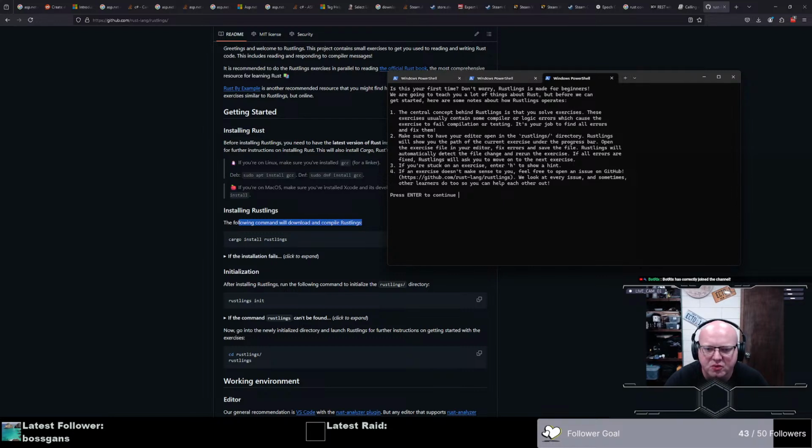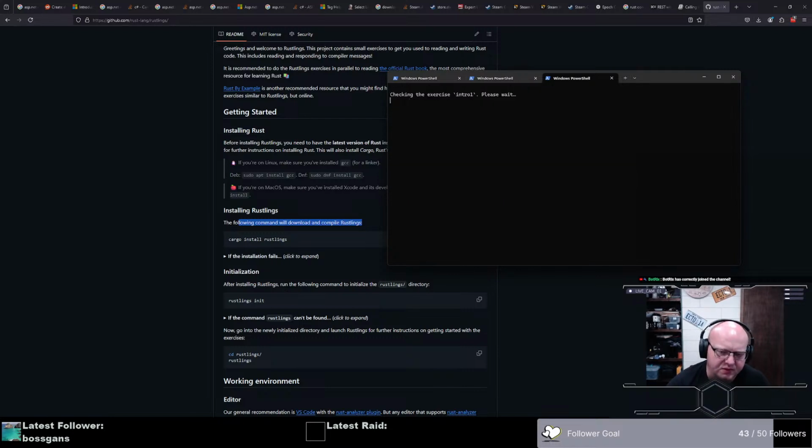Rustlings will show you the path of the current exercise under the progress bar. Open the exercise files in your editor, fix the errors, save the file. Rustlings will automatically detect the file change and rerun the exercise. If all errors are fixed, Rustlings will ask you to move on to the next exercise. If you're stuck, type h. If an exercise doesn't make sense, feel free to open an issue. Press enter to continue.